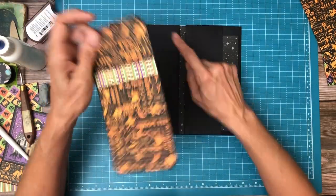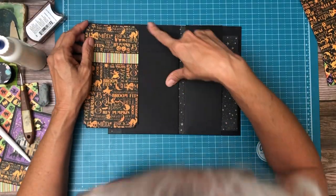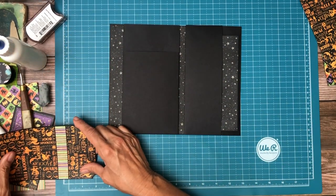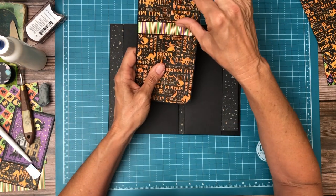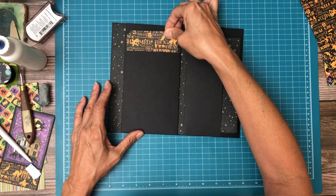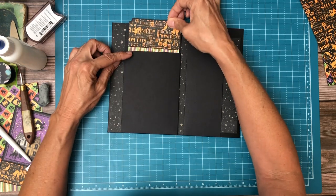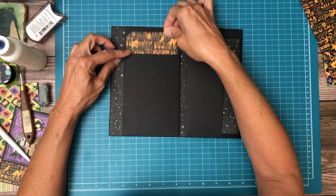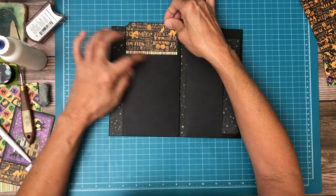And for the purpose of this pocket, you're going to want the decorative paper on top to be 2 inches. So this is a 2-inch strip. If you have a 2-inch strip on your 7.5-inch insert, you see it's going to go past the pocket opening, which is what I wanted. I didn't want two patterns showing through the top.